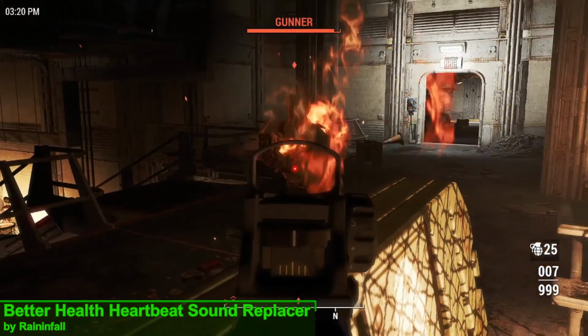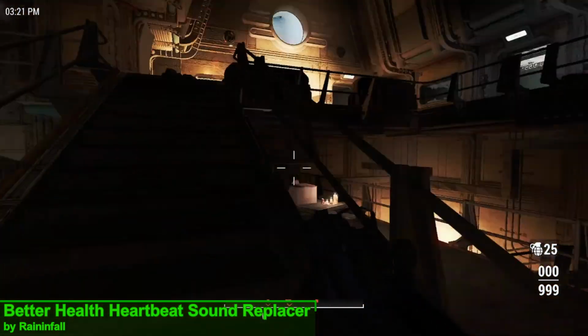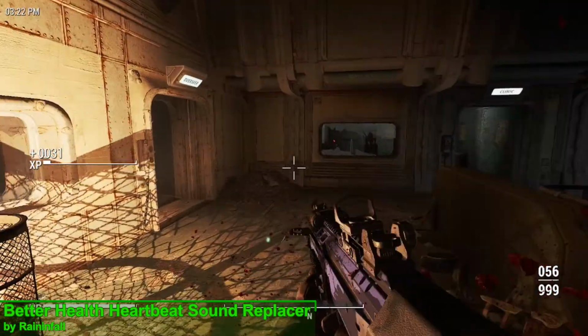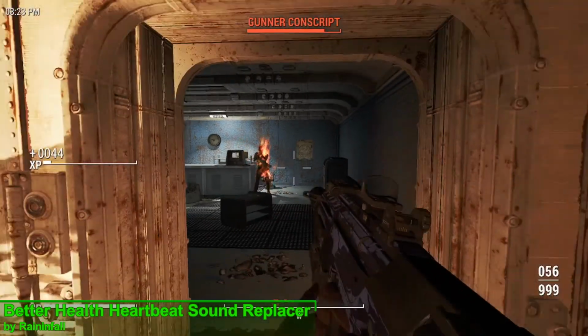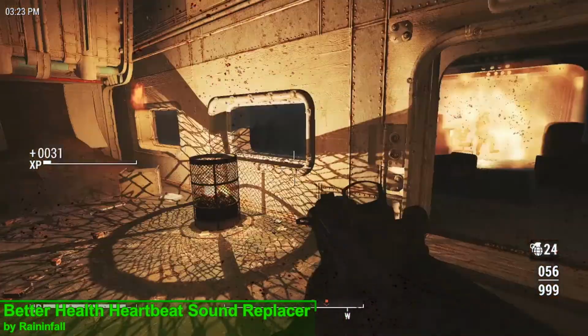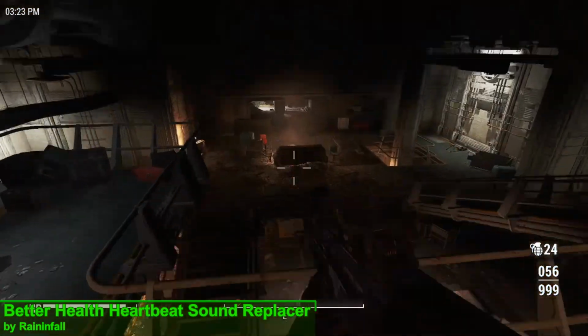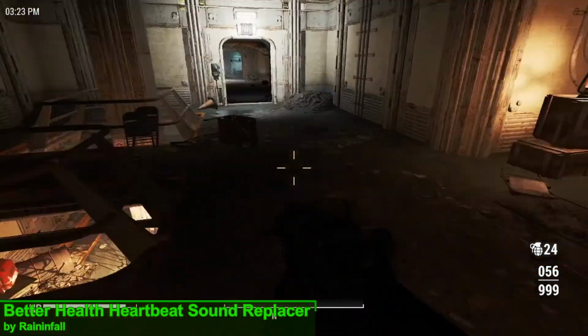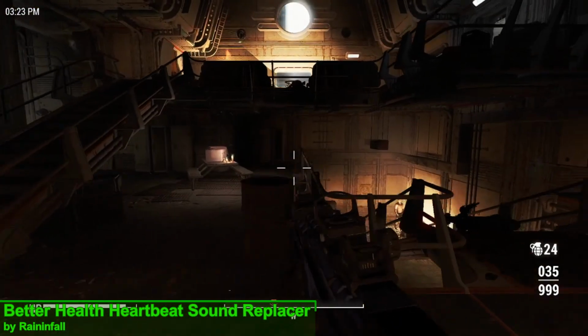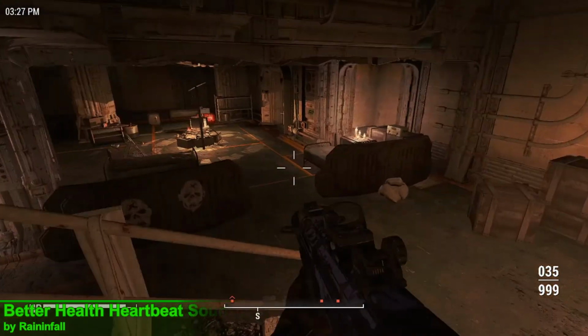Now from what I can tell about this mod, the audio from the hearts actually beating has just been made to sound a bit stronger, but sometimes that's all you need to really amp up the pressure on you when your health is low, or whenever you get a bit too trigger happy with your explosive weaponry. So if you're a player that really likes to live life on the edge and see just how low they can get their health bar, then maybe this mod is worth a download.